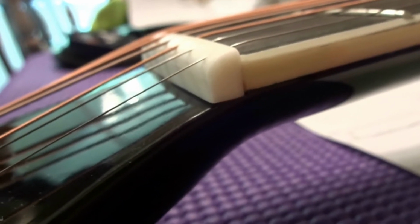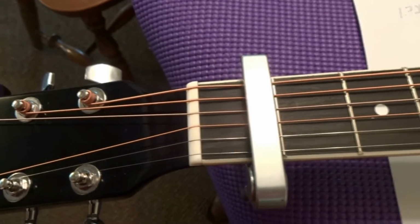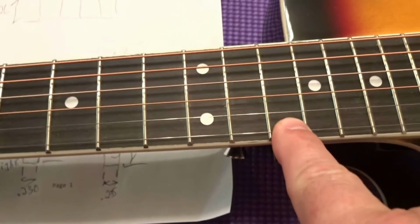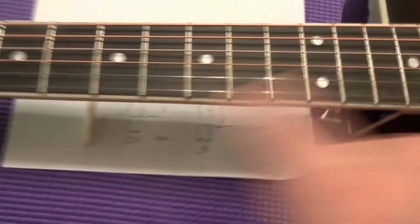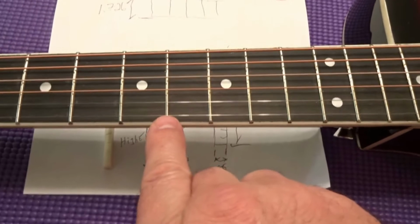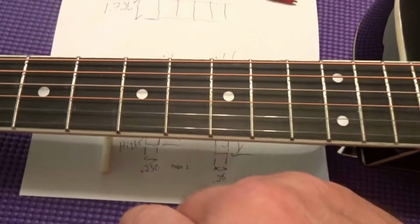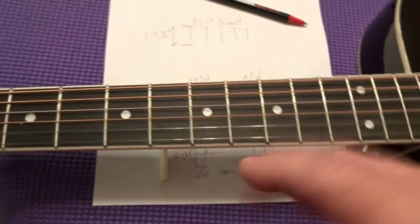Tolerances just aren't there. Okay, so after we got it all tuned to pitch, standard tuning, you're going to capo the first fret, and then, like I said, we're going to take a measurement by fretting the 14th fret on this guitar, or wherever your guitar meets the body, and then you're going to slip a 10,000th feeler gauge under the 7th fret, high E and low E, and see where we're at. This takes the nut out of the equation to set the neck relief.